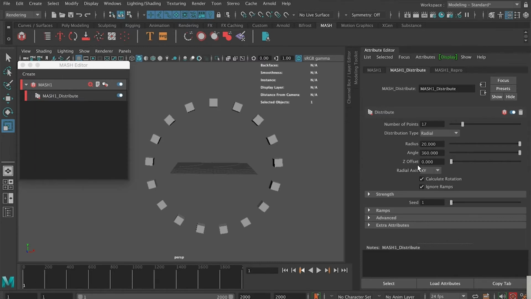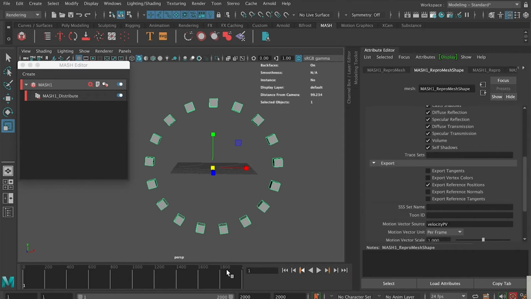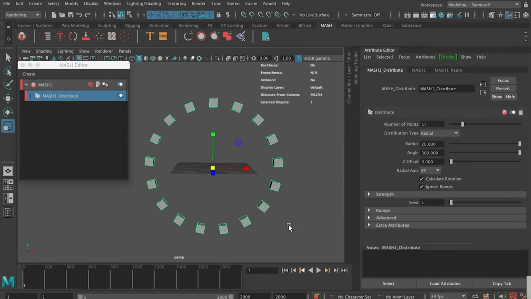So to keyframe in Mash, this goes for quite a few things within Maya. Often the temptation is just to press S and thinking that's going to keyframe it, which is obviously a little bit confusing because normally that's how you do it. But when it comes to an attribute, you need to be keyframing from the attribute editor. So attributes are anything that have these kind of numbers here. And it's keyframing an individual attribute as well.